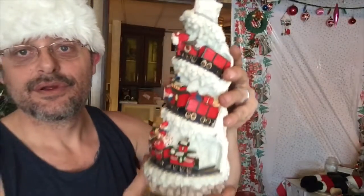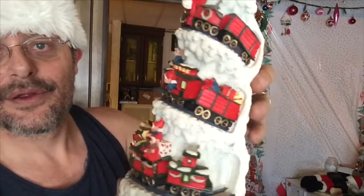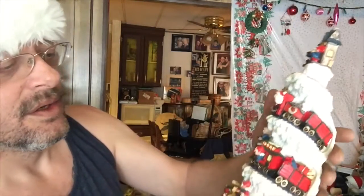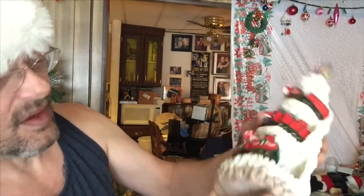Look how tall it is. And again, it's one of those things that are so heavy. The beautiful colors on the paint. Look at that. Ooh, look at that. What does it say? Station. It's like all the elves doing their work. It's heavy. Very, very, very heavy. All right. Give me a second here. I'm going to set this all up.